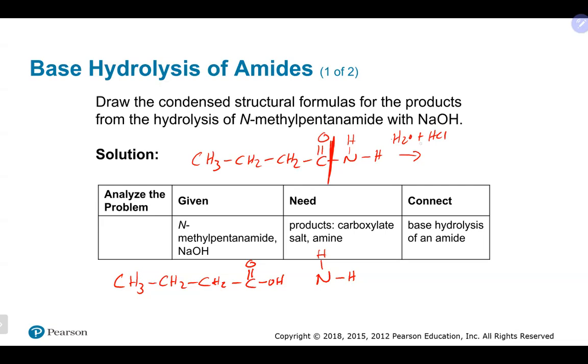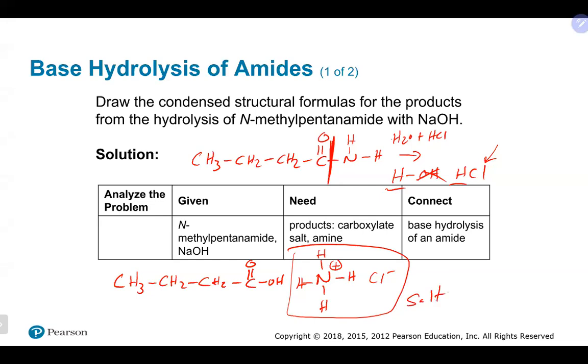And again, if you want to keep track of parts, sometimes it's helpful. That is basically that. Then we have 2 hydrogens that go back to the amine. Because you basically have 2 hydrogens, it's now going to become a positive charge. And then we also have a chloride that's left over. So this is the salt part, an ionic compound, and you get your carboxylic acid back in this particular case.